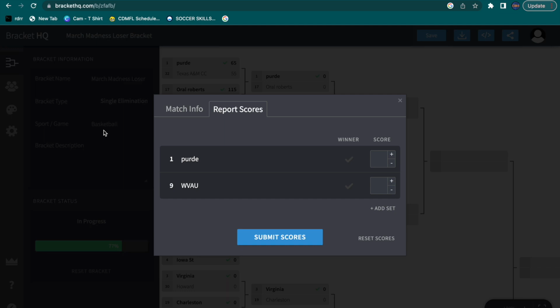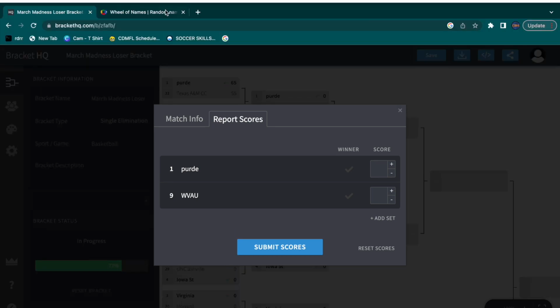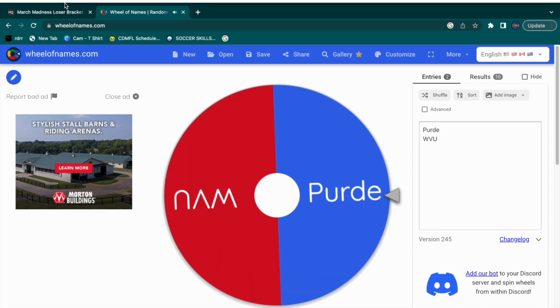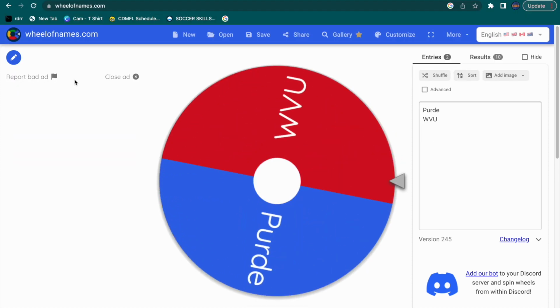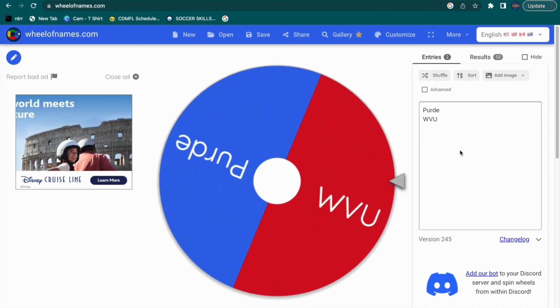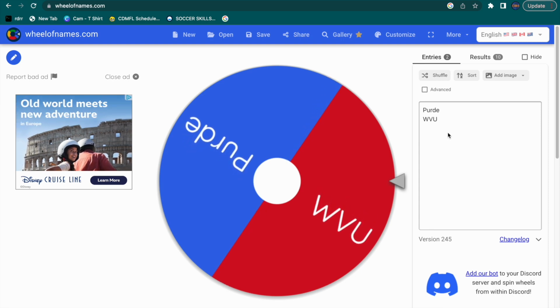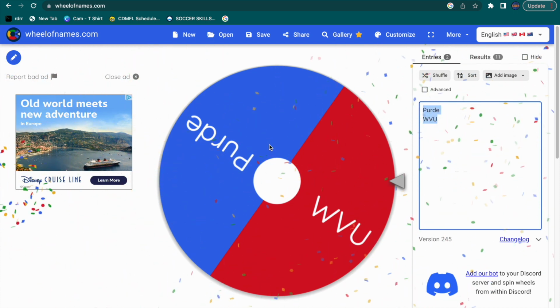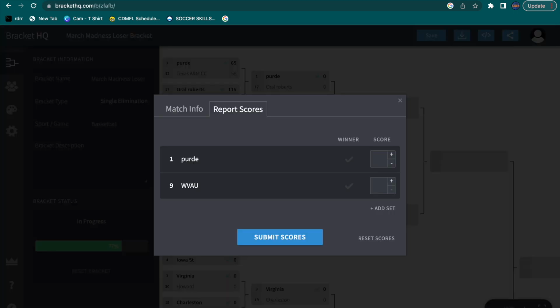All right, we're gonna make a twist for the last eight rounds. Each team only gets one name on the wheel. Purdue versus West Virginia University. Only get one to make upsets more possible. And that is why I did that. Because Purdue, you lost in the first round. You really don't deserve any glory because you literally were the number one seed and you lost. So goodbye, Purdue. Rest in peace, my friend.